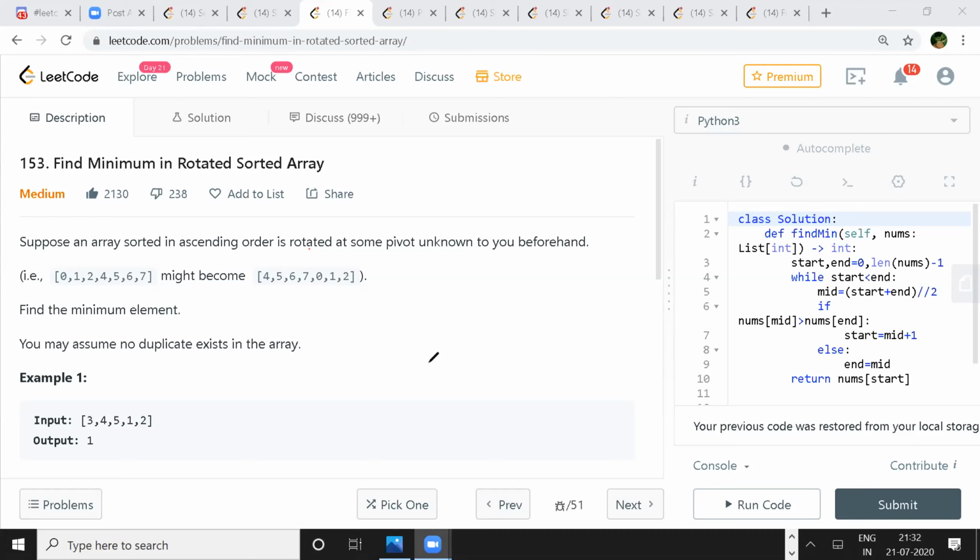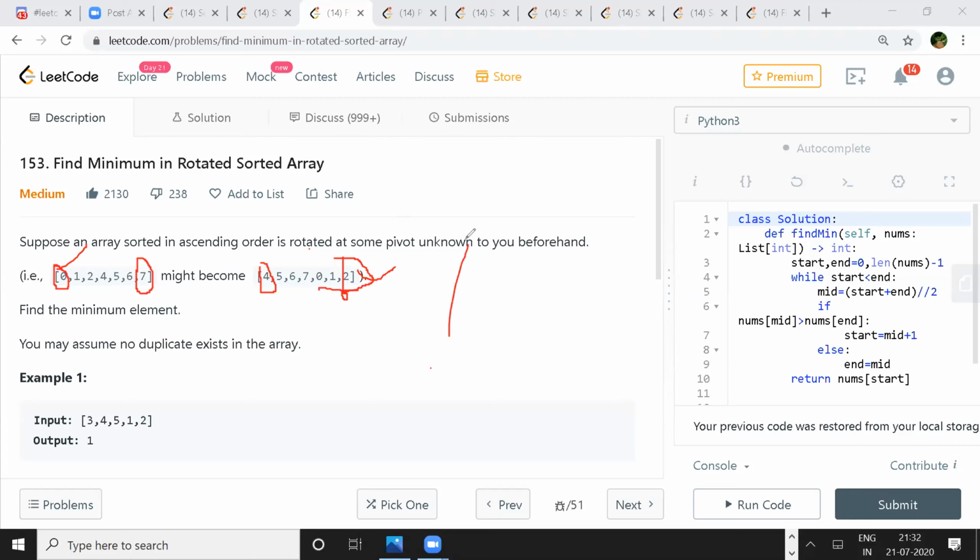Okay. So if you compare this 2 with the 4, if it is rotated based on the pivot, then the 2 will always be less than 4. If it is sorted, then this will always be the minimum. So compare 0 to 7, 0 is the minimum of 7. So then just return 0. Otherwise, come back and look for these 3, which is the minimum. Yeah, this is one we can do.